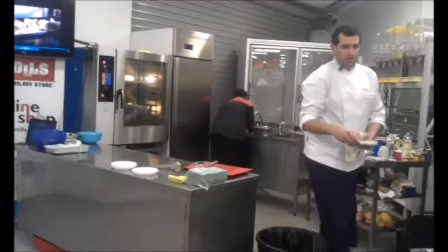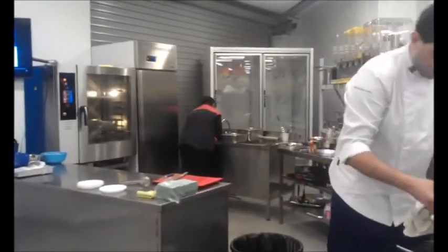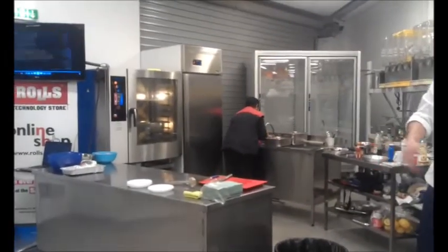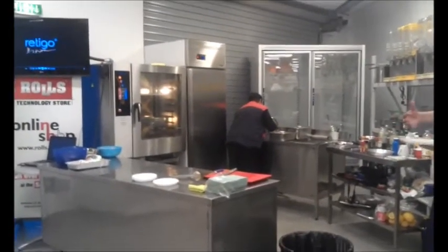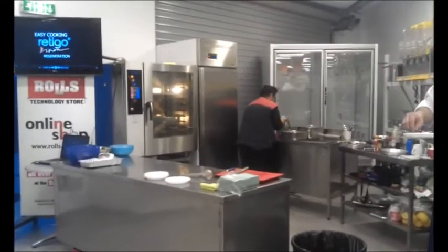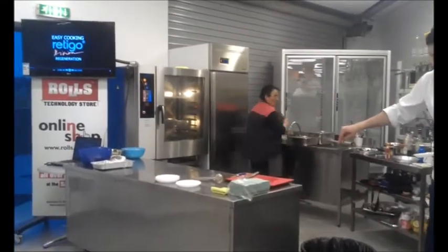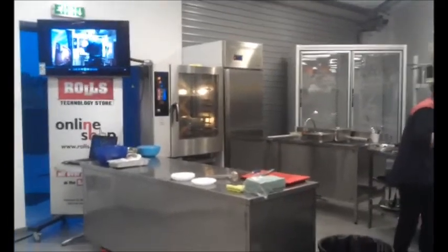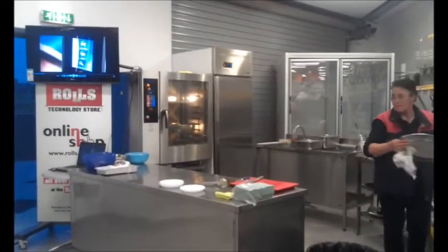Yeah, well, actually here, this is something I forgot to put on the duck. The duck itself was with the skin, obviously. We took the skin away and fried the skin in the combi oven, so now we have almost a powder from it, and we use it as a garnish on top, so you can actually try it.